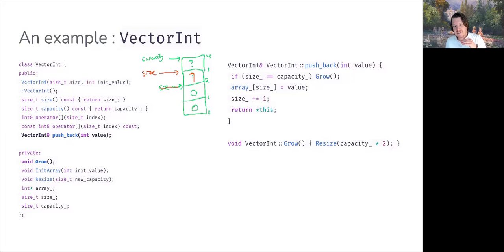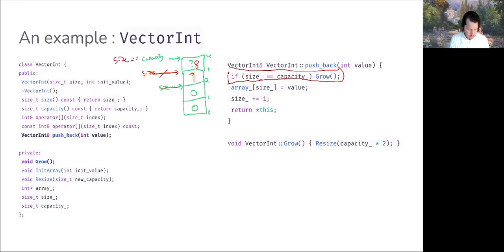The cool thing about this, because of 0 indexing, is that there are 3 elements within our array occupying indexes 0, 1, and 2, and the open index is going to be at slot 3. The final thing here is we're just returning a self-reference. We talked about that a little bit in an earlier lesson, so I'll skip over that quickly. But let's say we have an additional pushback to this vector. If we added pushback 8, at that point size would now be equal to capacity, and we would have to perform some sort of resize if we wanted to add another element to this array. So that's going to be this part here.